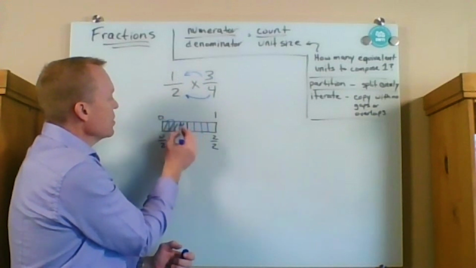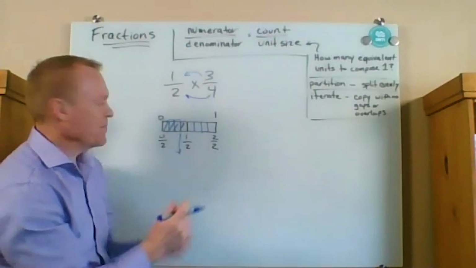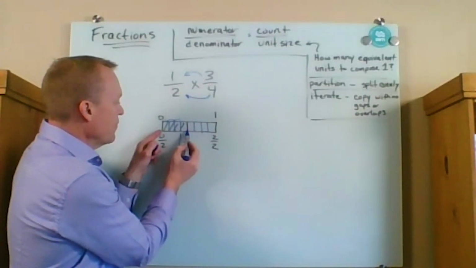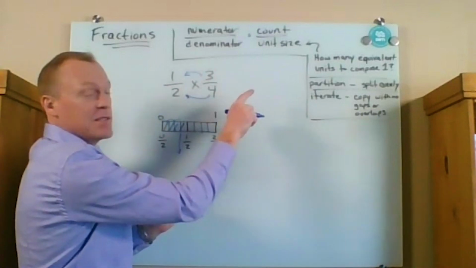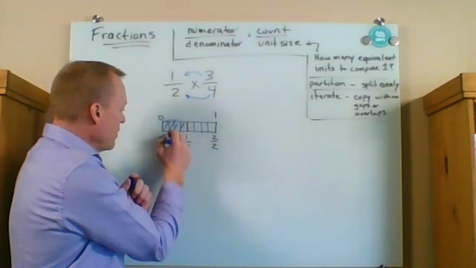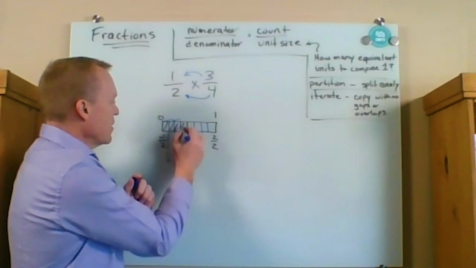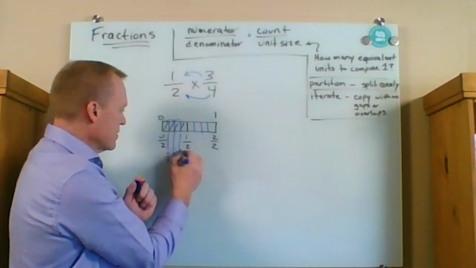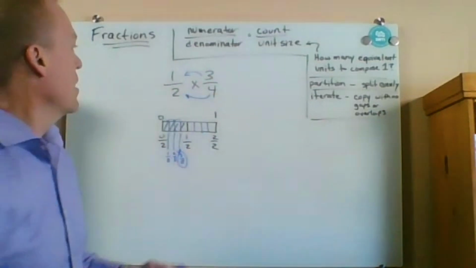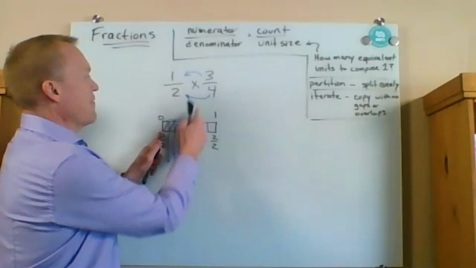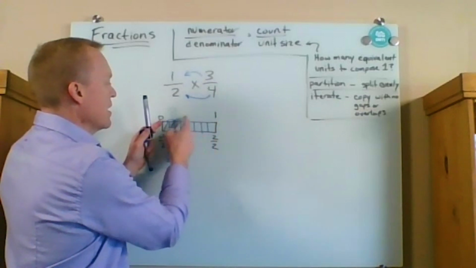There's 1, 2, 3. What is that amount here? Bring it down here. Each of these units is 1, 2, 3, 4, 5, 6, 7, 8, because again, the denominator is how many smaller units to get back to 1. So each of these units here is a 1/8, 2/8. So at this moment here is 3/8. So if I have a half and I have 3/4 of that half, how much of that is related to 1 is 3/8.